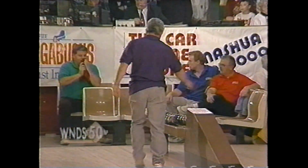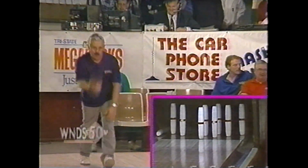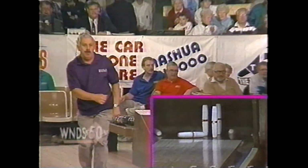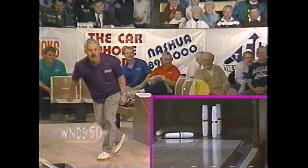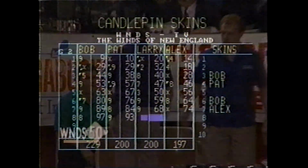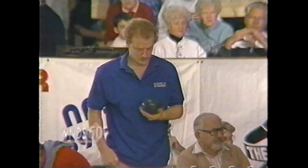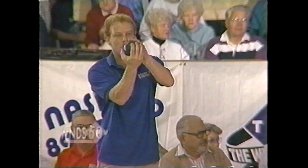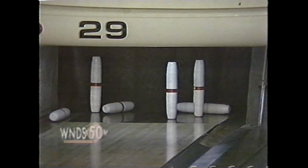Pat Pay drills out a half Worcester left. I wonder if Pat, Larry, and Alex have something to do next week. They can't come back. None of them look like they even have a remote chance of wanting to come back. They're not even coming close to marks right now. 3, 5, and 9 left for Pat, and it's just a 9 box. Bob Kelly would seem safe at this point. You wouldn't think all 3 of them would get extremely hot with double strikes or marking out to catch Bob. But the fight is really for that second spot.